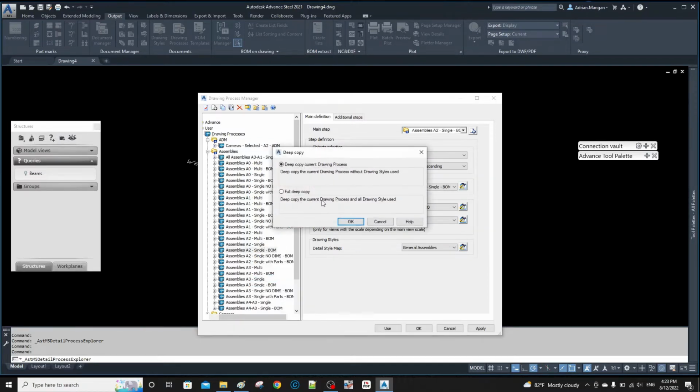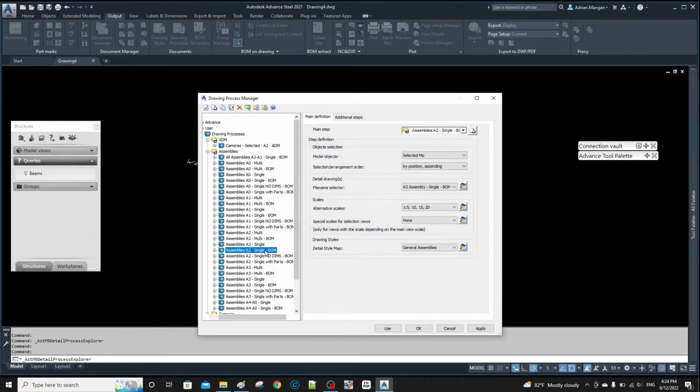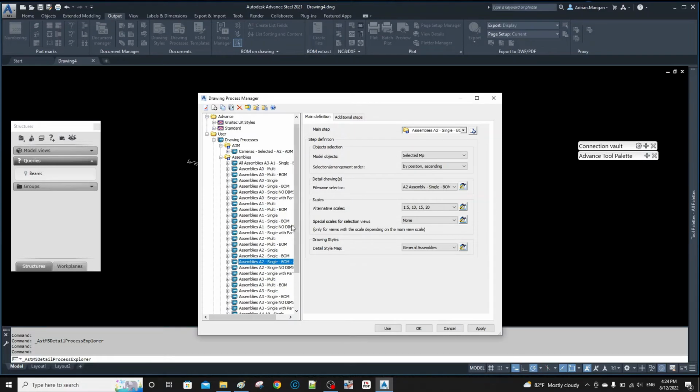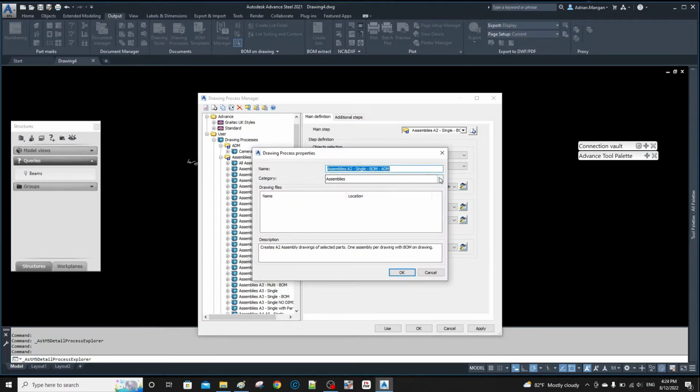And let's cancel out that, do not deep copy. Copy, BOM dash ADM, and start with that one. Okay, and then properties, and then we'll put that up into that other one again.